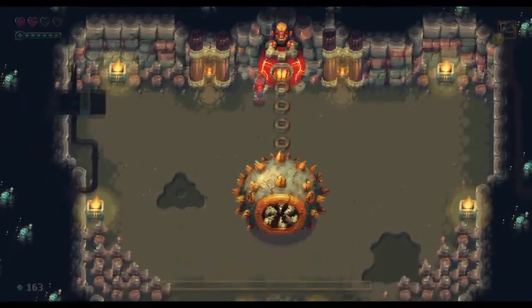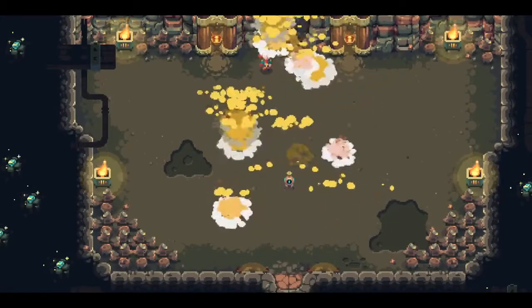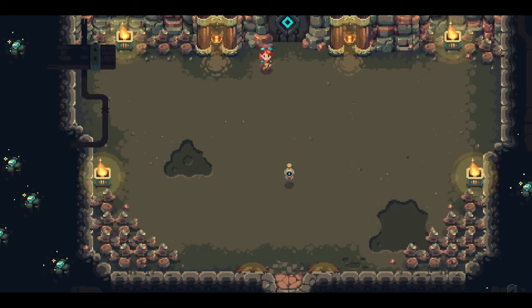I got him. Yes! Borsh down! Hey, he was a little tricky, kind of difficult, but we got him. Sweet. Atta! Oh, wait, that was a robot.